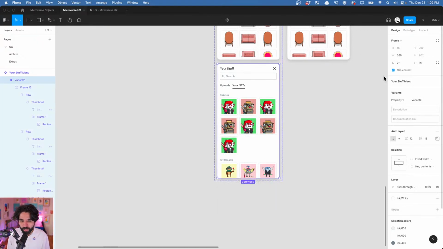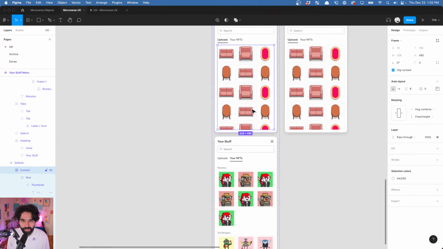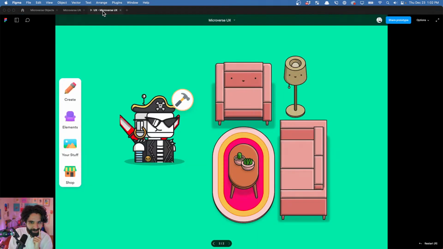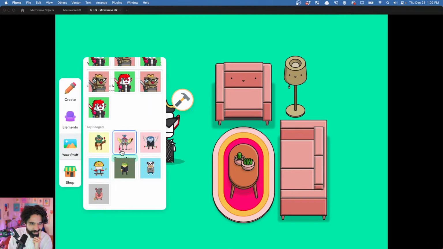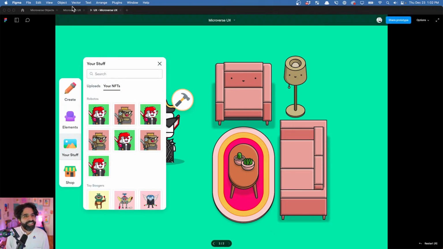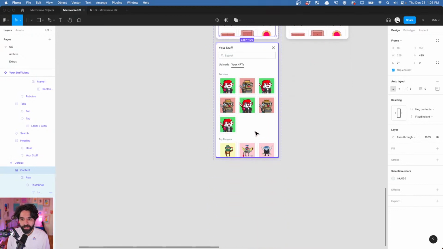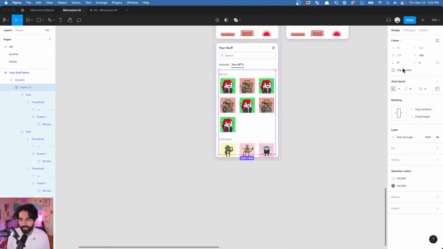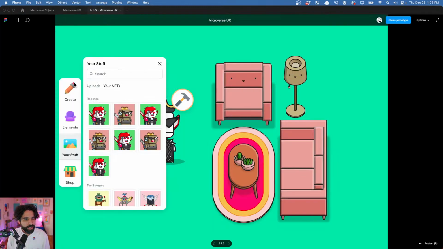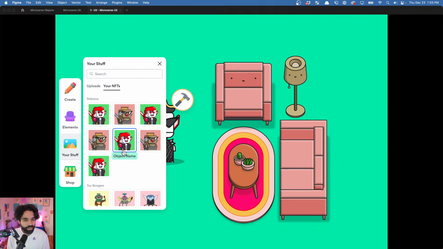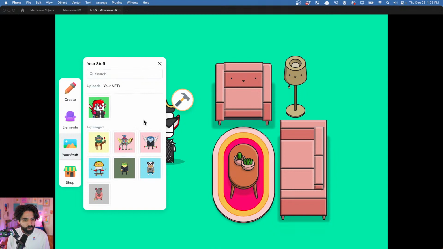Now this should clip the content, and now I'm realizing that this shouldn't clip the content. Oh no, it should, because when you scroll, yeah. Let's see what happens if I don't clip the content. Look, oh no, that's not what I wanted. So it should clip the content. Sorry about that. And this should also clip the content, because that way you navigate through these.